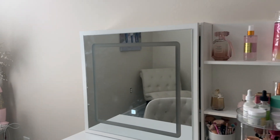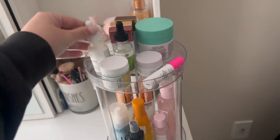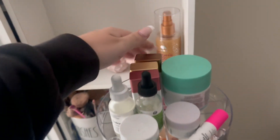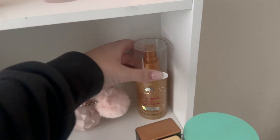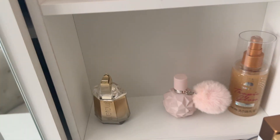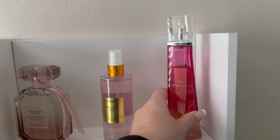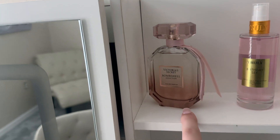Now moving on to my vanity — here is the full view. Starting with the top: I have my little skincare rack with my setting sprays, my lippies, my serums, and everything like that. Over here I have my Tropic Glow from Tree Hut, my Sweet Like Candy by Ariana Grande, and my Alien Perfume — this is one of my faves, it lasts so long and it smells amazing. Then I have a Givenchy perfume named Very Irresistible, then a Truly perfume and Bombshell by Victoria's Secret.